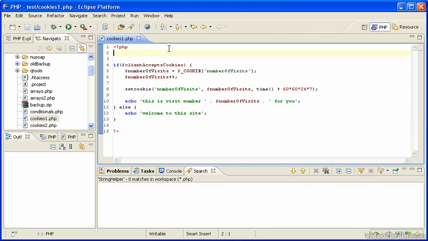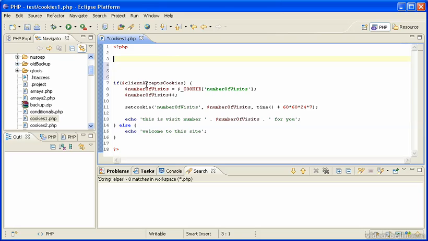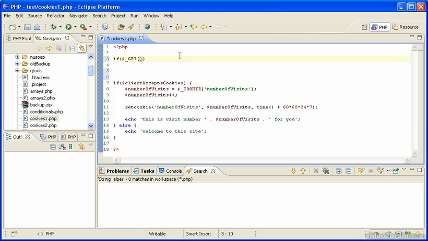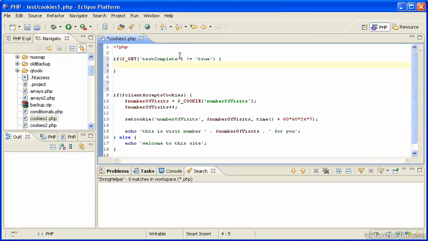So now we need to determine this variable. How are we going to do that? There are a number of ways to do that, some with JavaScript, etc. But let me show you a little trick that works where you can do it all on one page, no JavaScript, very easy. What we want to do is get a variable that's coming in on the URL as a parameter called test complete. That's what we'll be sending. So if this is not equal to true, that means if we're coming in for the first time, first hit, then we need to send the user back to this page with that parameter set.